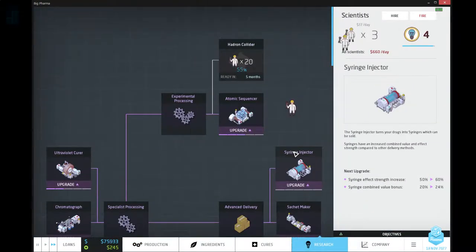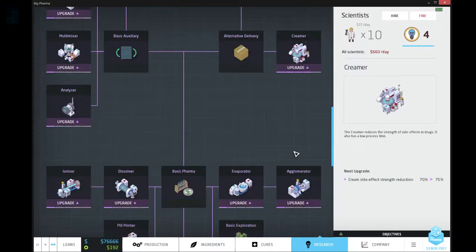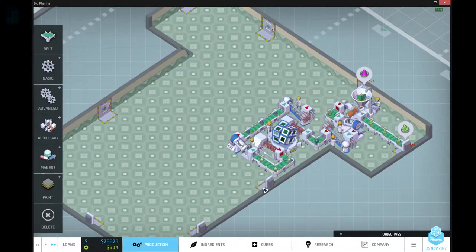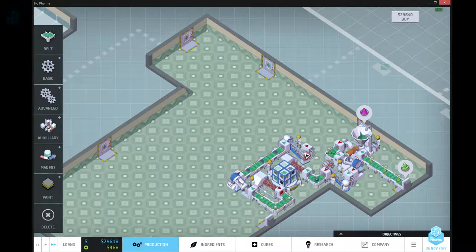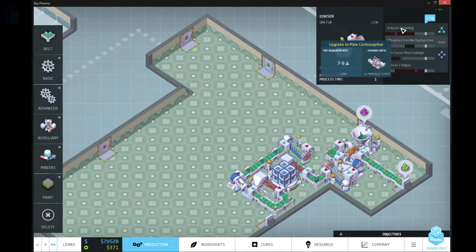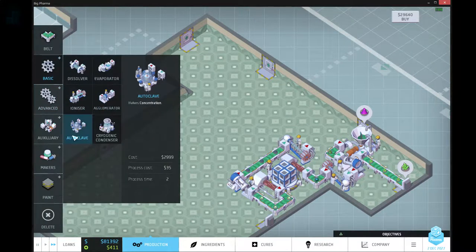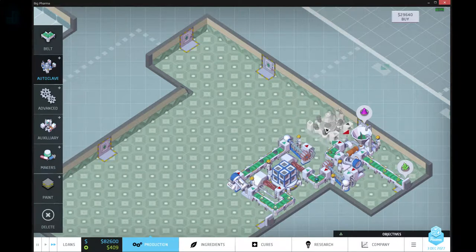Syringes! I got so many guys just laying around now. I'll leave 5 so I can gain some points so I can just start spamming the heck out of the upgrades and then making everything dirt cheap. Okay, so now I need to use an autoclave. Me and my drive to remove any sort of negative side effects to my drugs whatsoever.